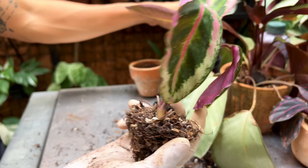This is an Episcia. Actually, this needs to be pruned a little bit. This one is actually bendy, like this vine here. It's got a stolon. These things are called stolons, these babies. And we call this growth habit stoloniferous. And actually, it's flowering, ta-da! It's very similar to the African violet flower because they're in the same family, there's a bit of that glistening silver in the middle of the flower. Look into its eyes.